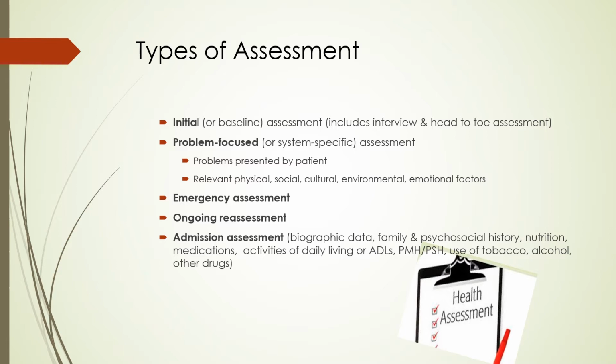It includes biographic data from the patient's name, date of birth, emergency contacts, advanced directives. It's that biographic data, family information, past family history, psychosocial history, any cultural issues that are going on with this patient, nutrition. Again, back with the psychosocial history, this is when we can ask our patients, are there any spiritual or cultural concerns that may affect their health. Okay, nutrition assessment, medications. We have to assess the patient's medications.